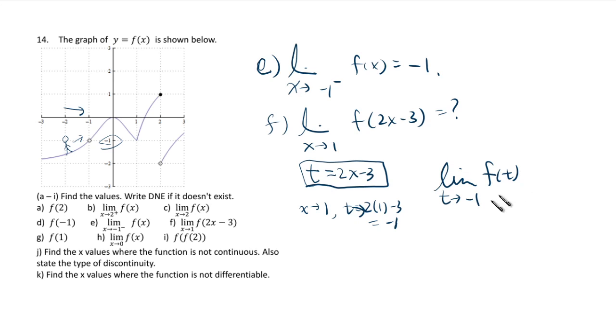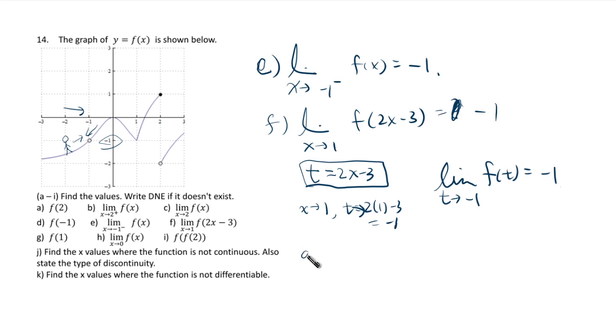So you're looking for this limit. And for this limit, you see that you need to approach negative 1 from both sides. Whether you're walking from the left or the right, you see that they both arrive at this open circle there, and that they get close to negative 1. So this will be negative 1. Okay, so the answer to this will be negative 1. And this substitution helps us to understand it easily.